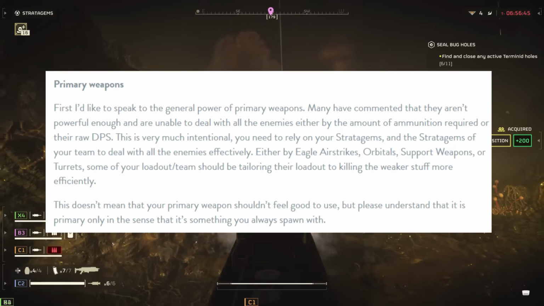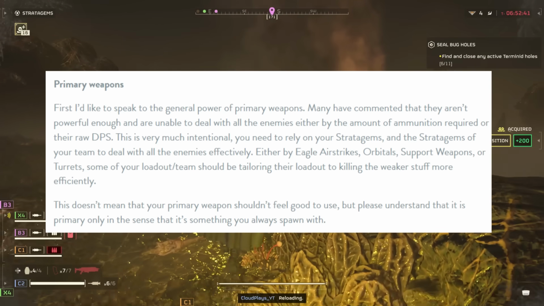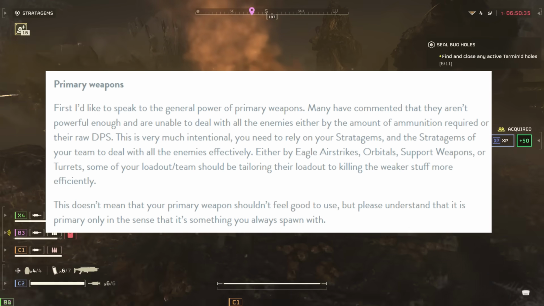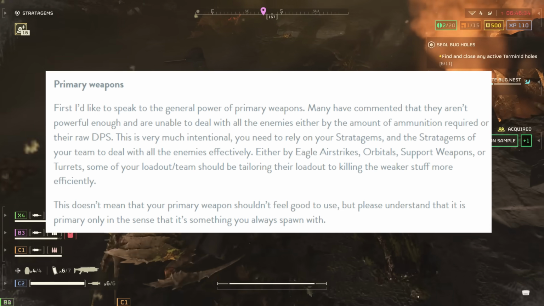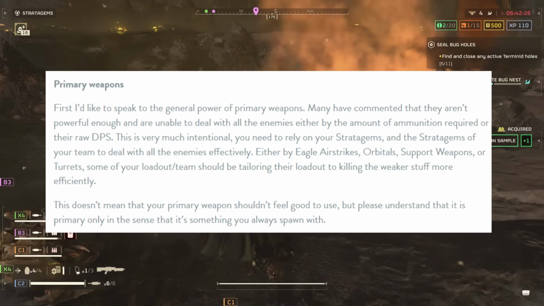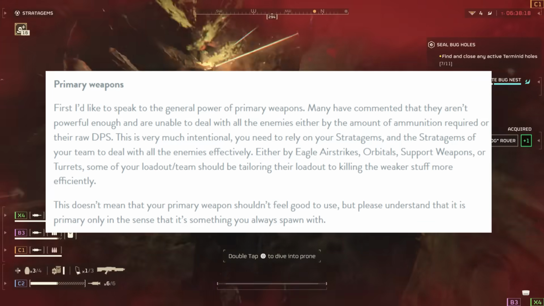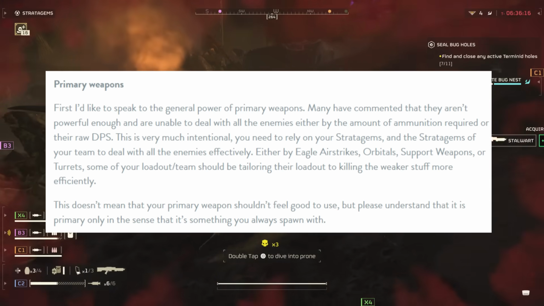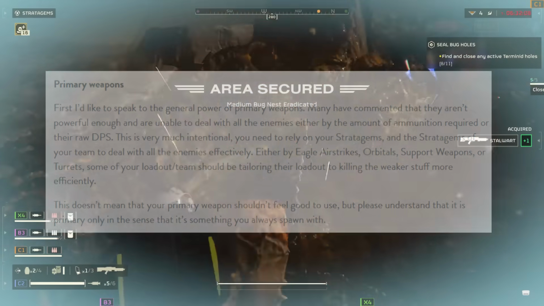You need to rely on your stratagems and the stratagems of your team to deal with all of their enemies efficiently, either by eagle strikes, orbitals, support weapons, and/or turrets. Some of your loadout/team should be tailoring their loadout to killing the weaker stuff more efficiently. This doesn't mean that your primary weapon shouldn't feel good to use, but please understand that it is only a primary weapon in the sense that it's something you always spawn with.